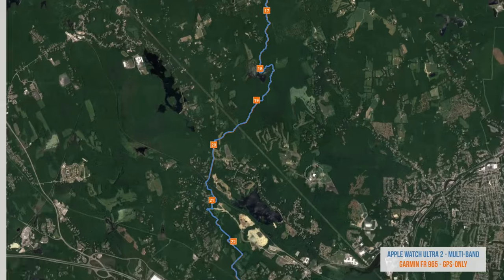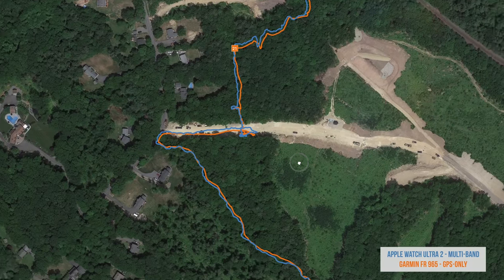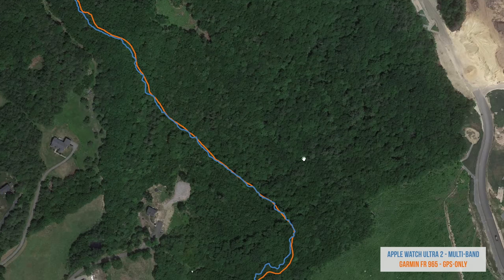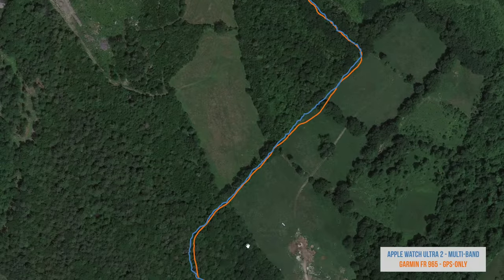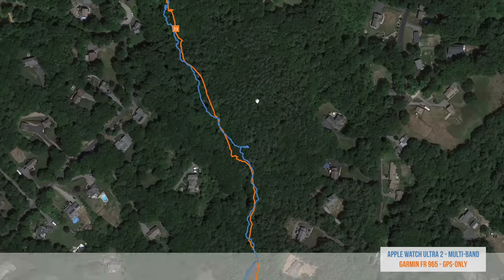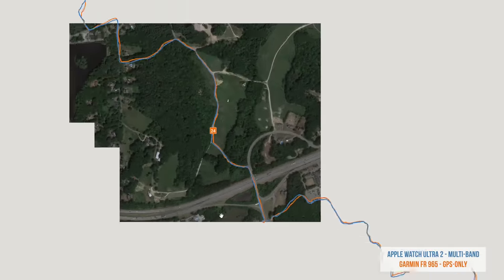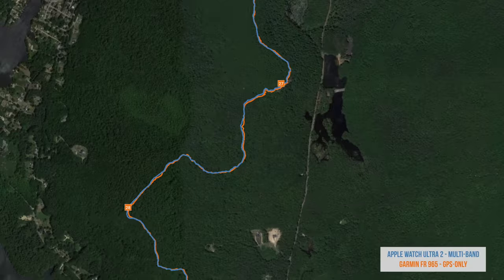On the topic of GPS accuracy, I'll throw up the GPS track on the screen now. As you can see, I've got the Apple Watch Ultra 2 and the Garmin Forerunner 965 layered on top of each other, and they both look pretty similar. Both tracks follow the course pretty well. The weather was pretty bad, so there is some GPS drift here and there — very challenging conditions for GPS accuracy on both watches — but both did a pretty solid job, even though the Garmin was still in its least accuracy setting.